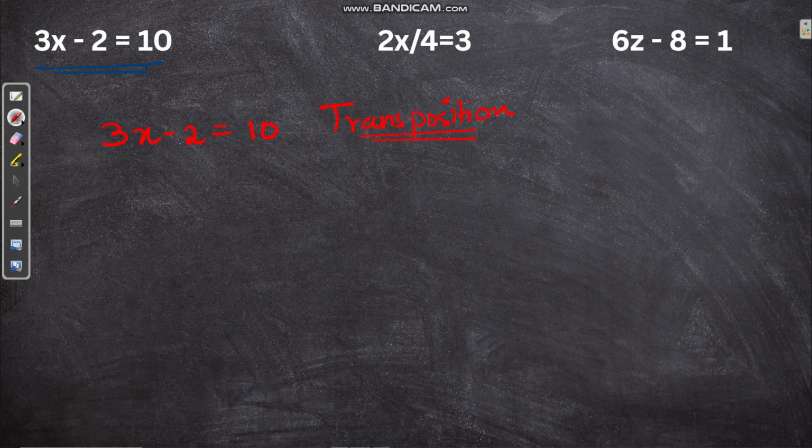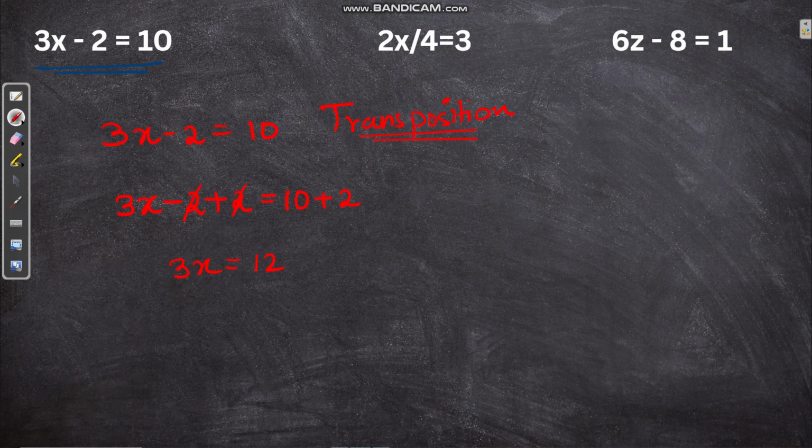So in this method, what you do is, along with 3x I have minus 2. Okay, so first let's get rid of minus 2. So how are you going to get rid of minus 2? You add plus 2. So 3x minus 2 plus 2 is equal to, see, whatever you are adding or subtracting or multiplying or dividing on the left hand side, same thing you have to do on the right hand side. So it will be plus 2. So minus 2 plus 2 is cancelled because minus 2 plus 2 is 0. So you will get 3x is equal to 12.